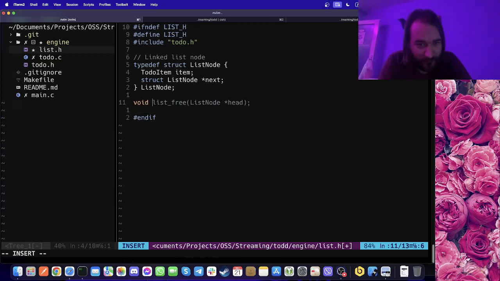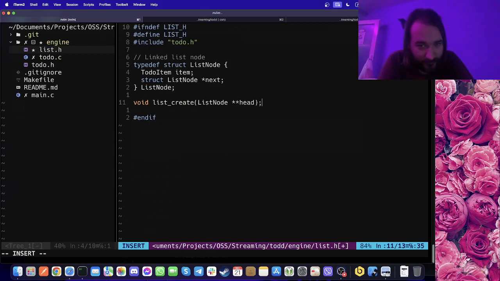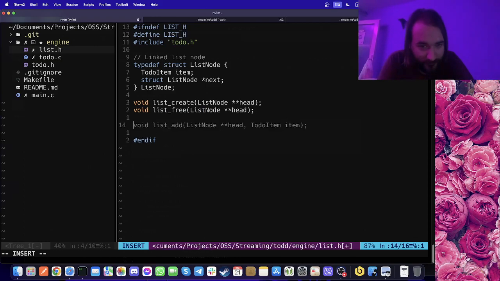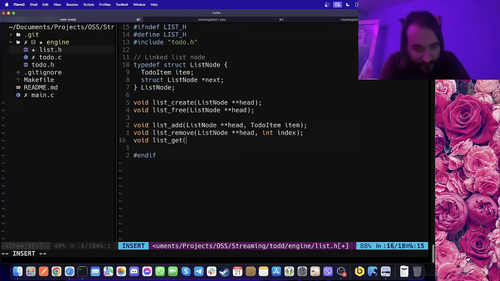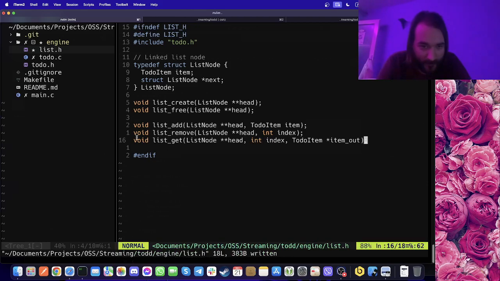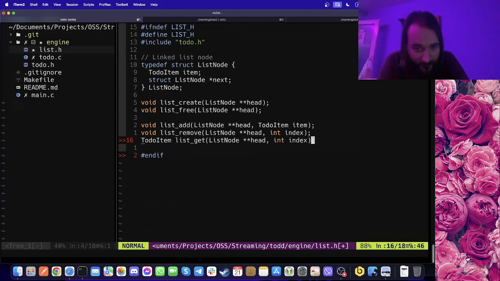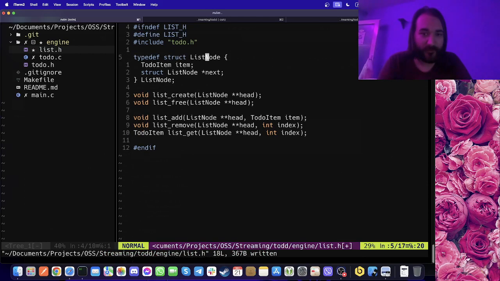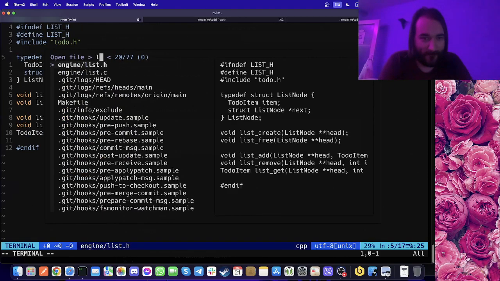Then void list create, ahead, list free, list add, list remove, void list at, or let's say get, I know. This can actually be a to-do item. Yeah, let's try it the Copilot way. Maybe it'll turn out much easier, actually.